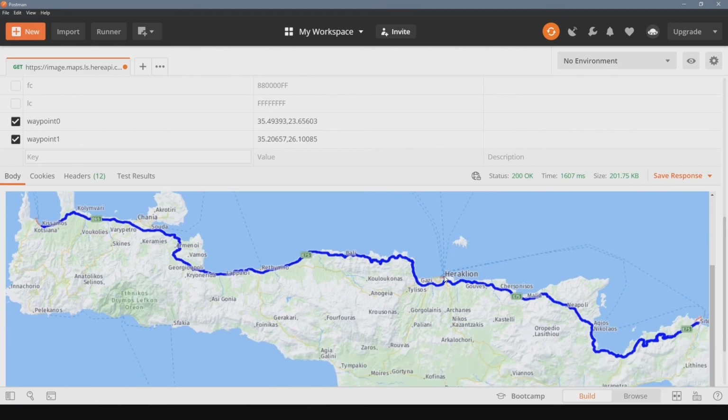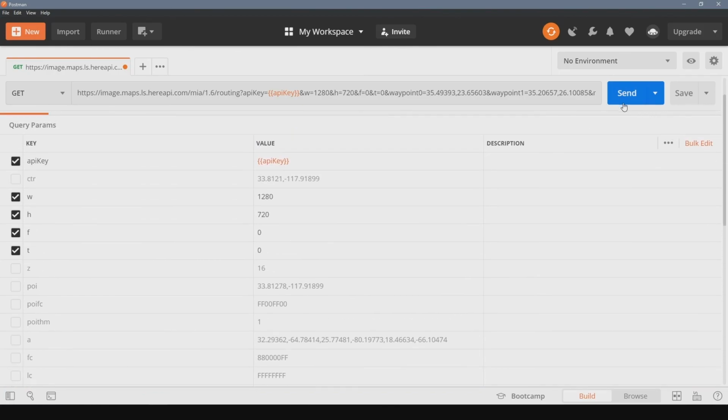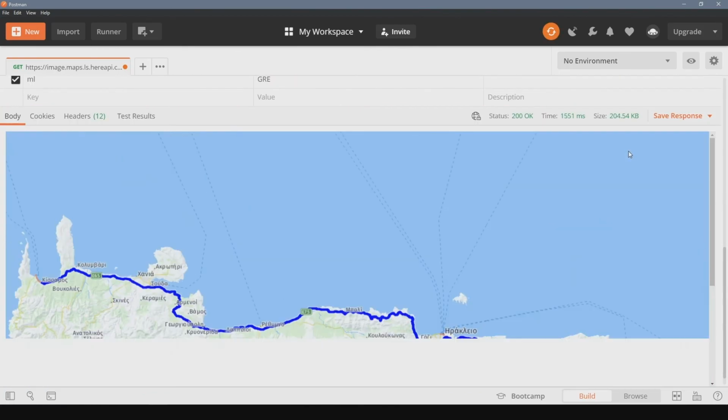And we'll see all of the Greek town and city names here are in English. So what we want to do is change the map labels. And for that, there's a parameter called ML that should work across all resource endpoints, region, routing, map view. And we need to pick a language code, in this case, GRE for Greek. Let's send this off again, see if it worked.